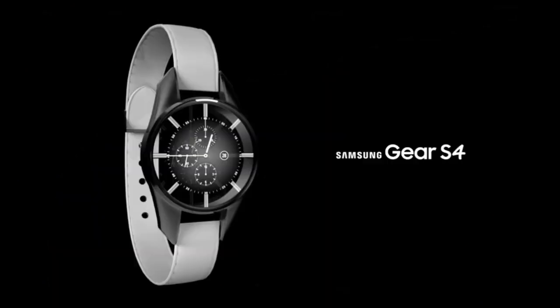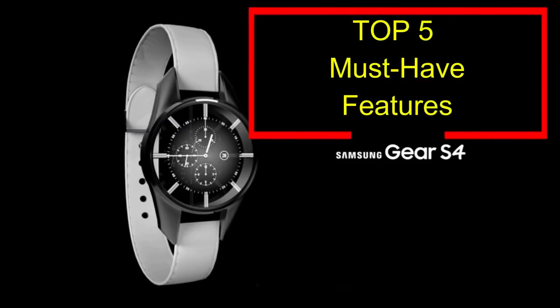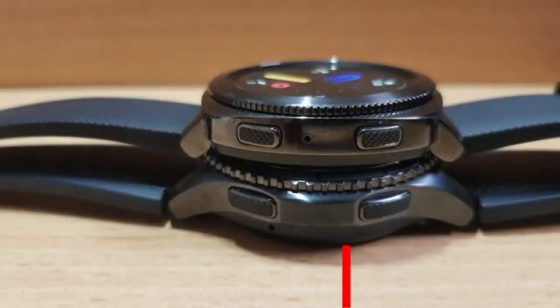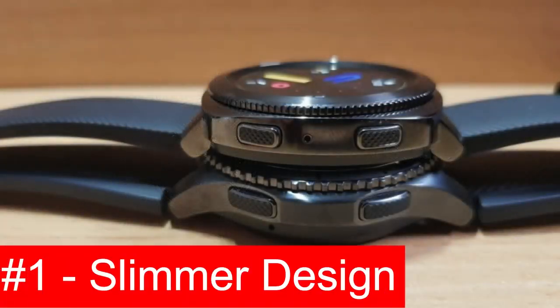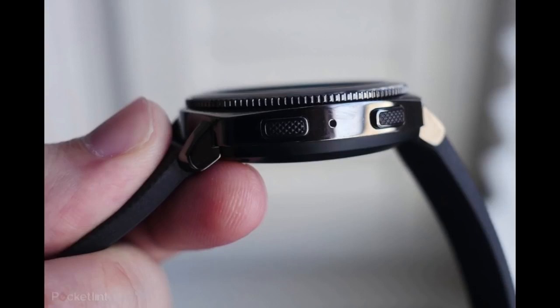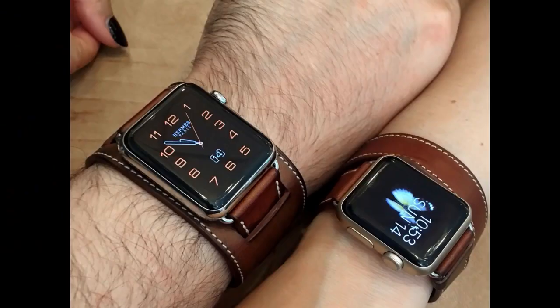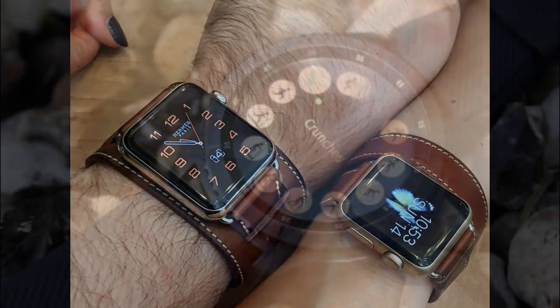Okay, so with all that being said, I've included my own top 5 features I hope make it into the Gear S4. Well, the one thing I'd like to see is a reduction in the watch thickness, and because of that new board assembly process that I mentioned previously, I think that's completely doable to shave a couple millimeters off of the case. And I also like the idea of the latest rumor that it may be offered now in two different sizes, as I think this would expand their customer base and it would be more on par with what its competitors are already offering.